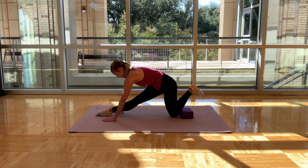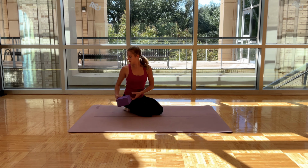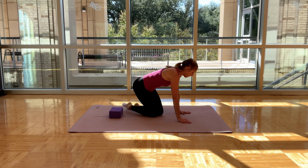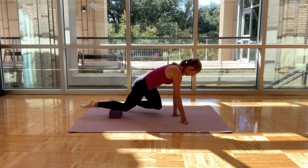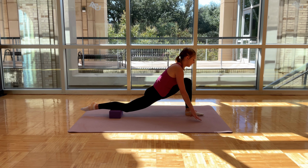Good job. Now we are going to repeat the same set of stretches on the other leg. Start by placing the back leg on the yoga block and make sure that your knee is just in front of the block. Then step forward into a lunge and hold right here with both hands on the floor for 20 seconds.